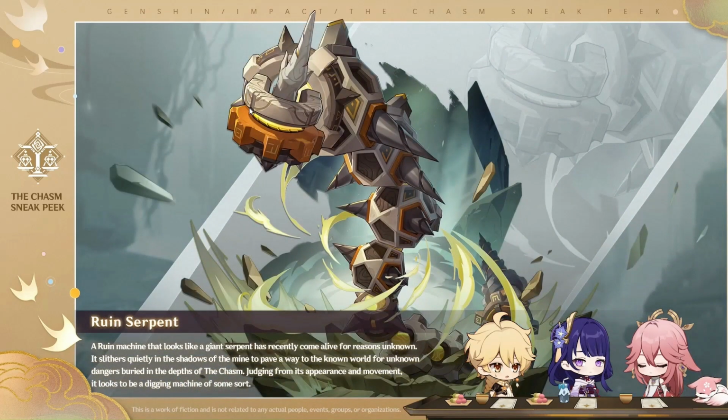Of course, danger also awaits in the chasm. Travelers will need to keep an eye out for the ruin serpent that inhabits the area. This ruin machine that looks like a giant serpent has recently come alive for reasons unknown. It slithers quietly in the shadows of the mine to pave a way to the known world for unknown dangers buried in the depths of the chasm. Judging from its appearance and movement, it looks to be a digging machine of some sort.